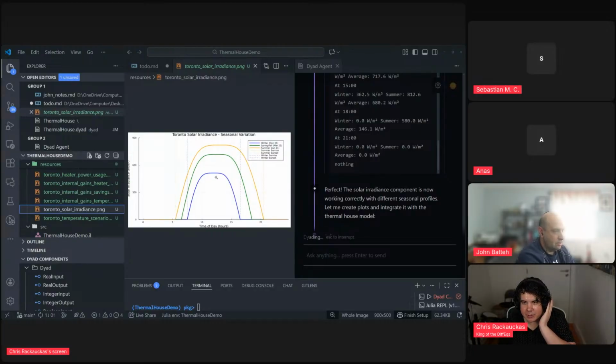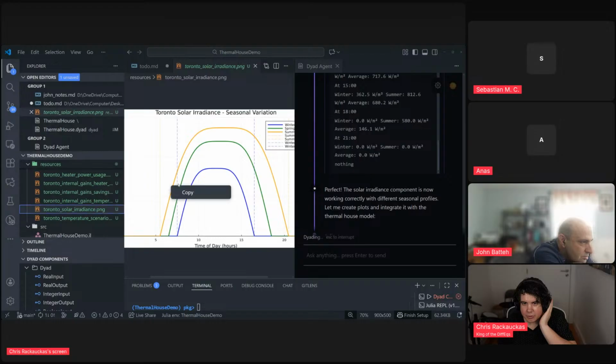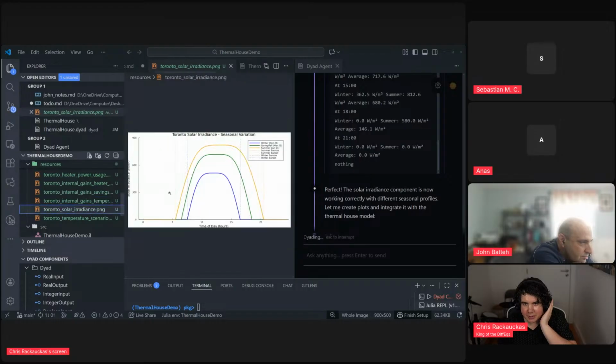And it's saying, okay, now it has a winter, spring, and summer. What are the magnitudes there? Let me reopen this, because I still don't know how to zoom out well in VS Code. It says there's a top of about 500 watts per square meter during the winter, at least. And then the max one is what, like 800 or something like that? Yeah, that's okay for summer.